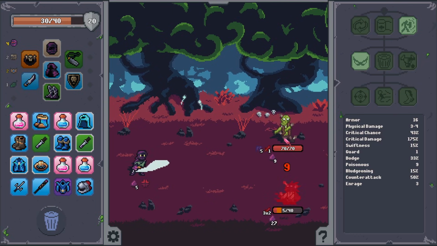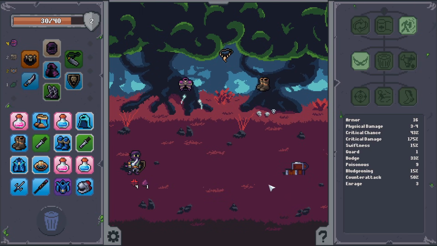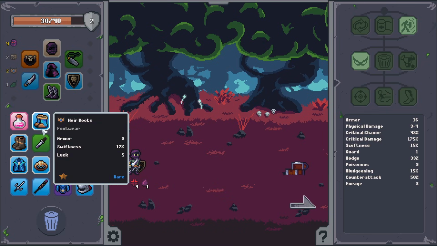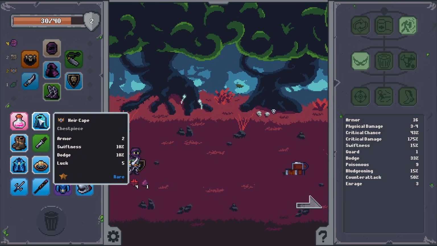Okay. This one has poisonous, though. There you go. Shroomy's actually dealing a lot of damage to us. We'll just take the boots. Let's recycle. Let's just get rid of these boots.